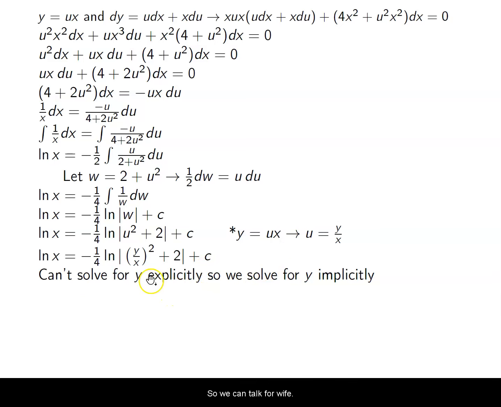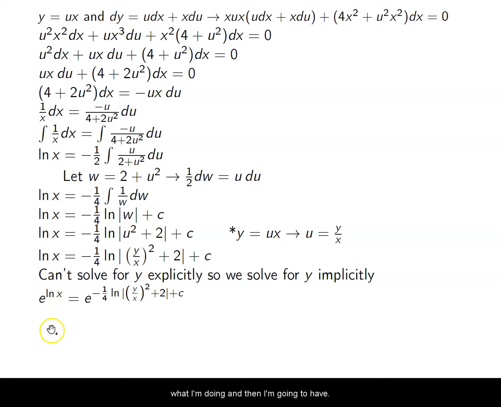So we can't solve for y explicitly here. So we would solve for it implicitly, because I have a y squared term. So I don't want y equals plus or minus square root of some stuff, that's still 2 different functions. So we just really want to try to solve for y squared. So we're going to have to basically raise everything to the power of e to be able to access this y. It's inside of a function, so I got to get it outside of this function it's inside of. So undoing natural log is by raising everything to the power of e. So that'll give me this crazy thing. I'm just really showing you this so that you can see what I'm doing.